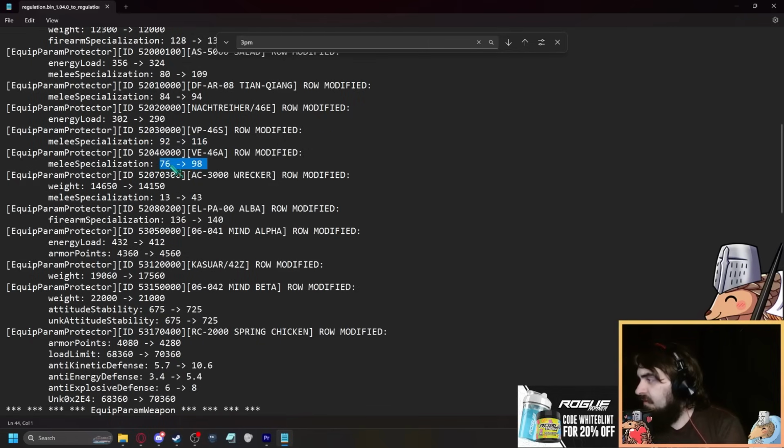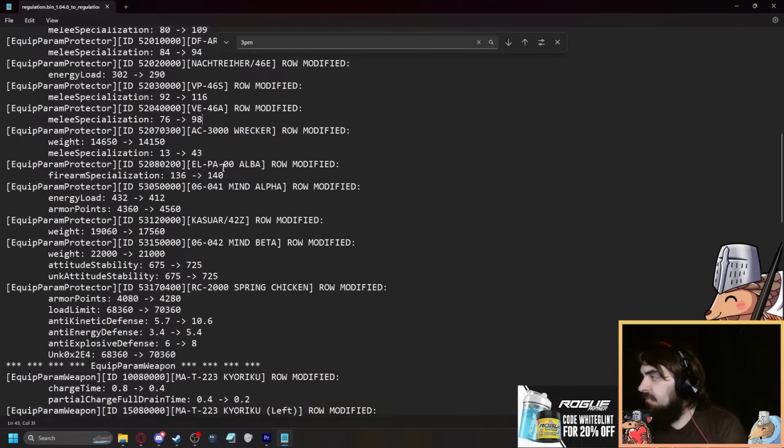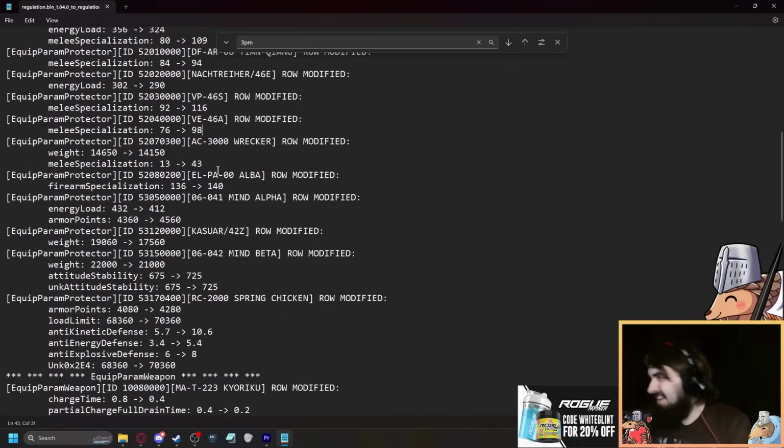They have VE46A, which got a nice little melee buff. Again, a lot of these don't really matter. I'll be honest with you, chat. Anyway, a lot of these don't really matter too much. Like Wrecker, I mean, that's a nice invincible buff. You know, Mad Stomp enjoyers, you eating good tonight.